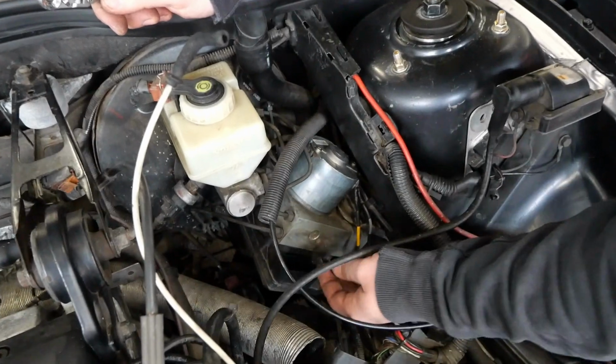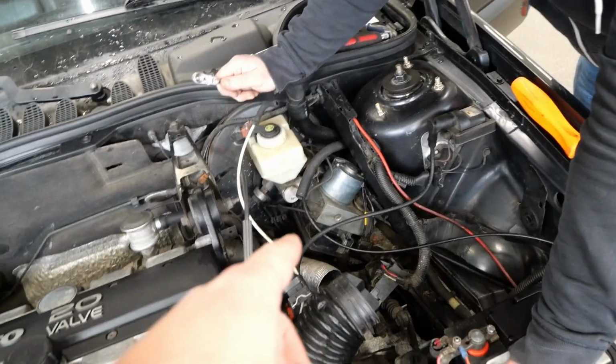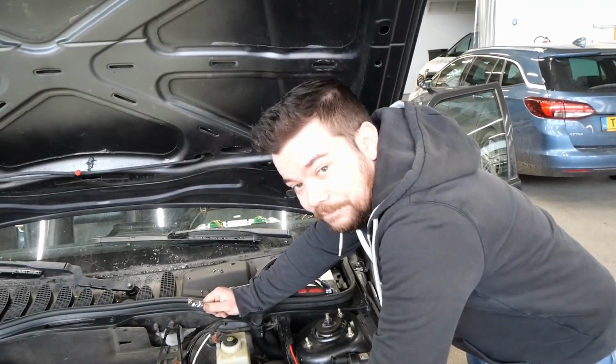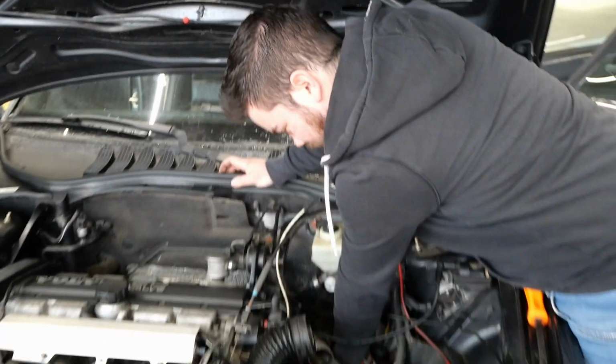Well, we could have put everything back together at this point and see if the ABS arrows are gone now, but then we still have the risk of the solder joints on the ABS module going bad after a few drives. So we decided to take the ABS module out and see whether or not some of these solder joints need a reflow.